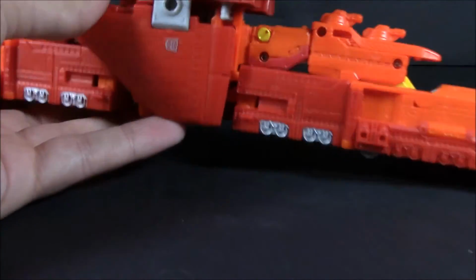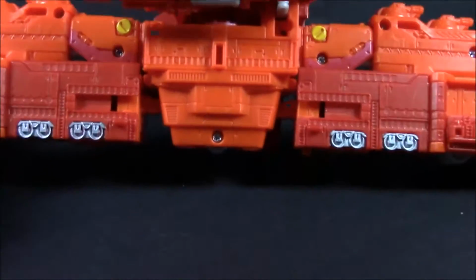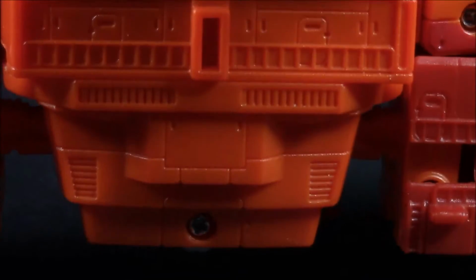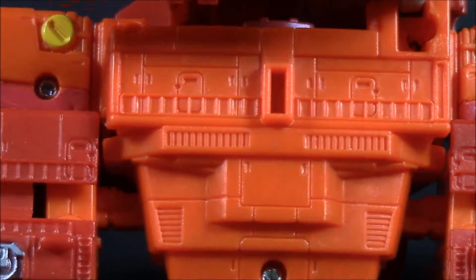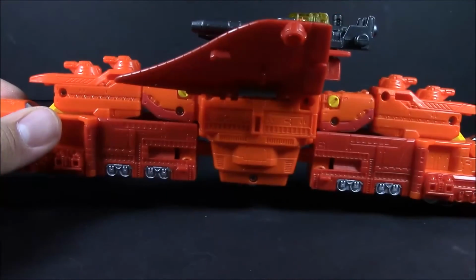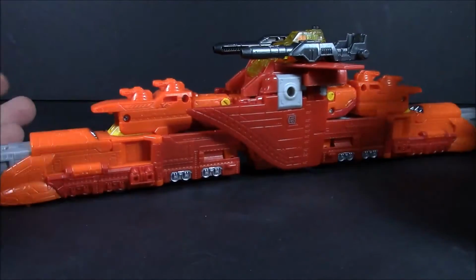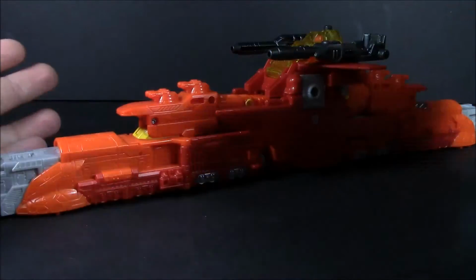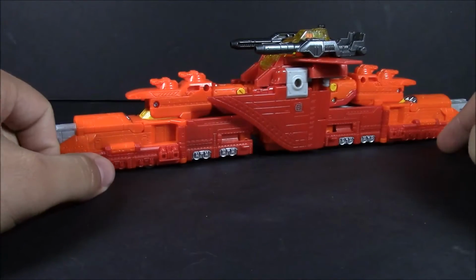So let's zoom out here. Also on the back of Sentinel's robot mode, we do get to see some more details for the train. We've got another little catwalk here with some doors. So it's very nicely detailed, just not a lot of paint to it, so that is a little bit unfortunate, but quite a bit of color breakup with the molded plastic itself.